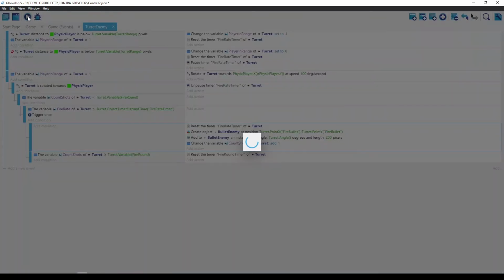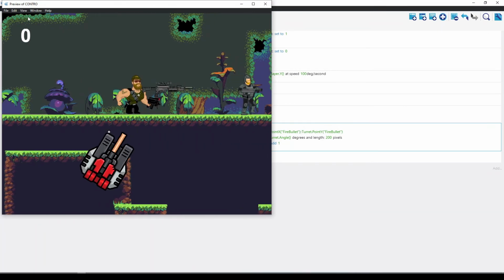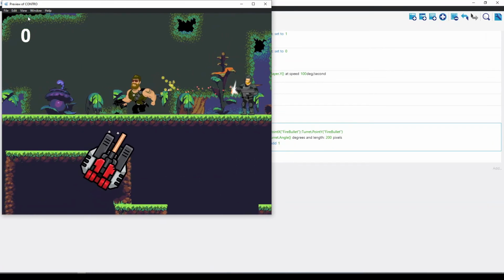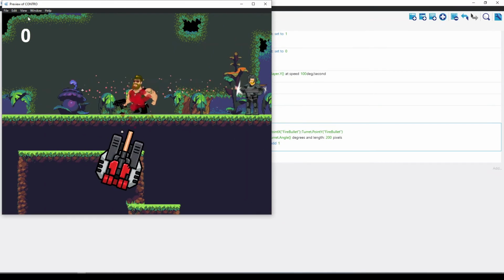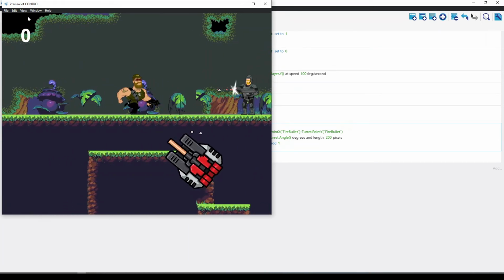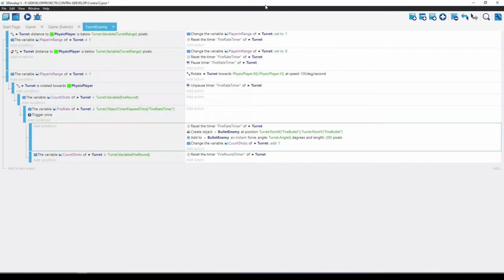Let's run again. And now, we can see that the turret is firing, but the bullets are not moving toward the player. They are just standing in the same place where they are spawned. This is certainly something related to the add force. Let's check the code again.